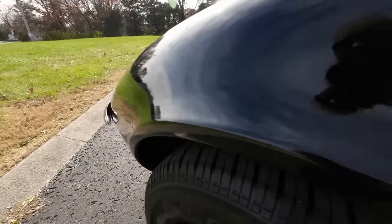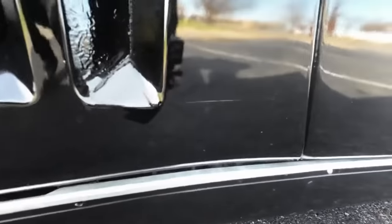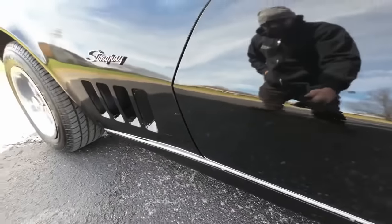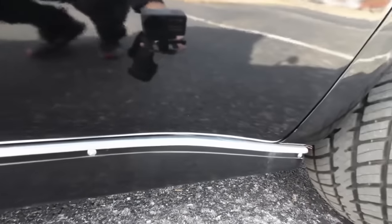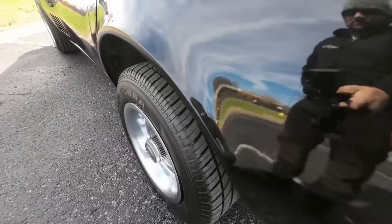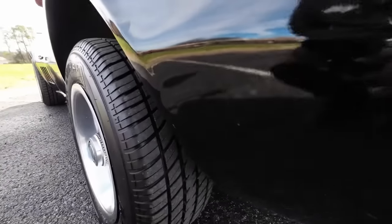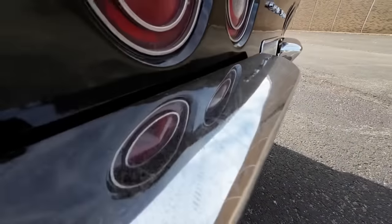Coming down this side. Little spot there. Little scratch here on the side, up top. Some dirt there. It's like a spot in the paint, a big bubble. Little bubble in the back here. Picked up some dirt in the back. Your back bumper's got pitting on it.